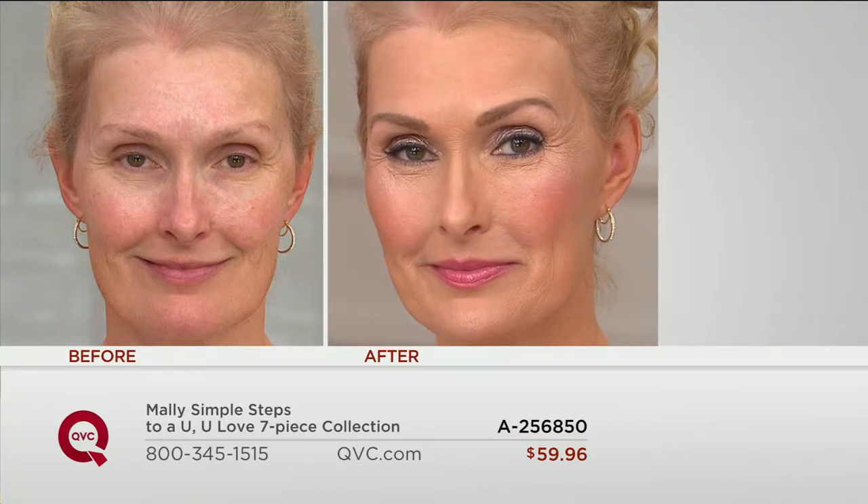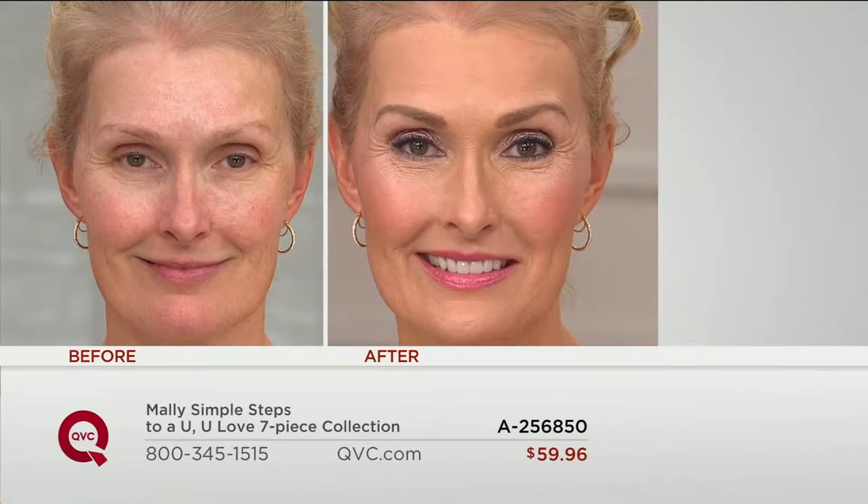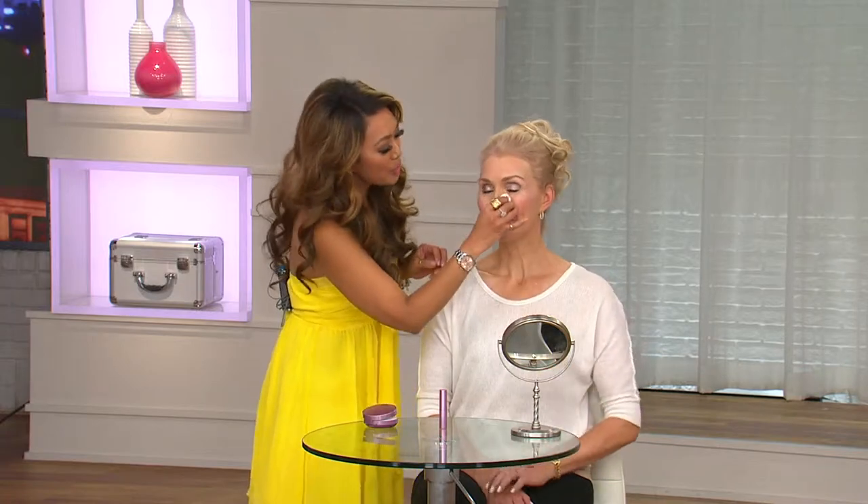I love this before and after on Luann — her face almost looks lifted in the after. If you want the light, that's what Luann and I are wearing. It is the next one to sell out since fair is gone. Touch up throughout the day — I call this your 3 p.m. survival kit. If you're saying you need a little something and grab that powder, that is not the answer. This is now the way.